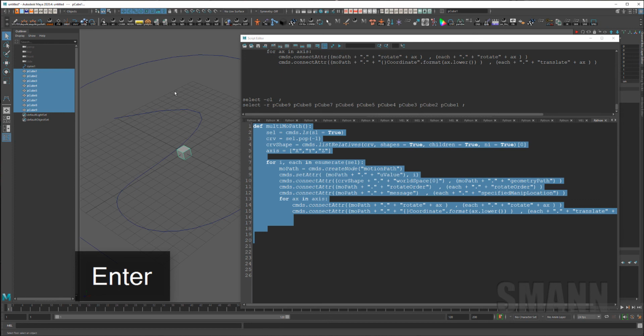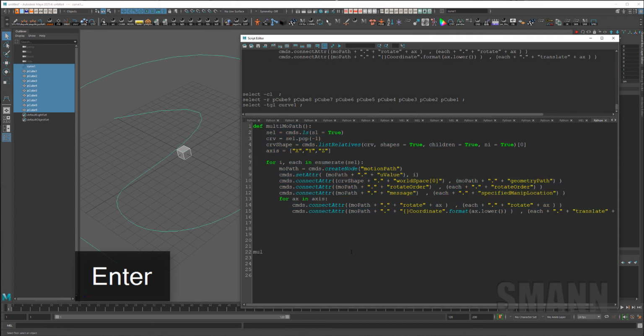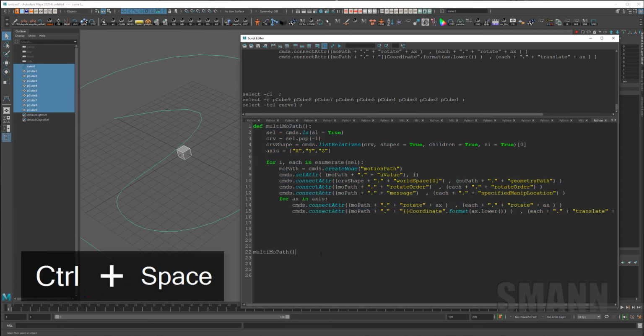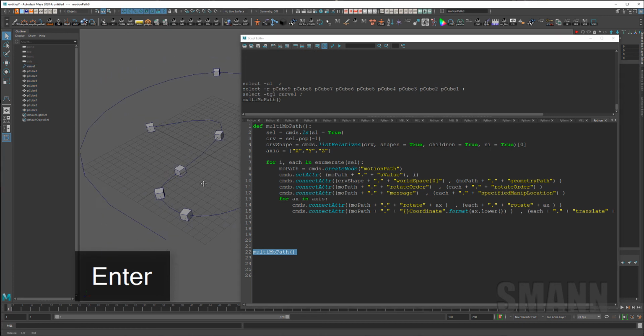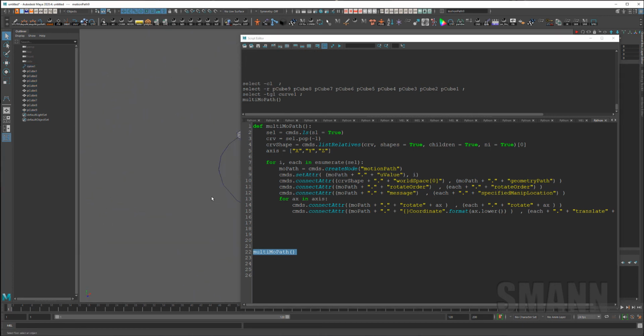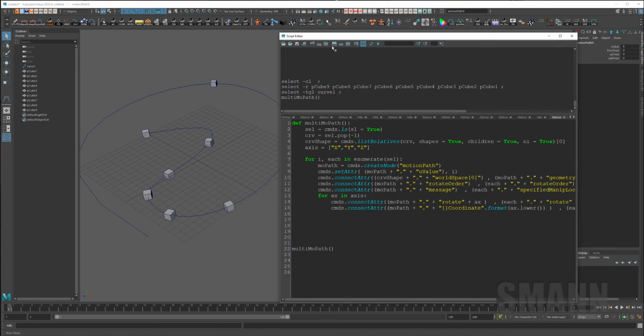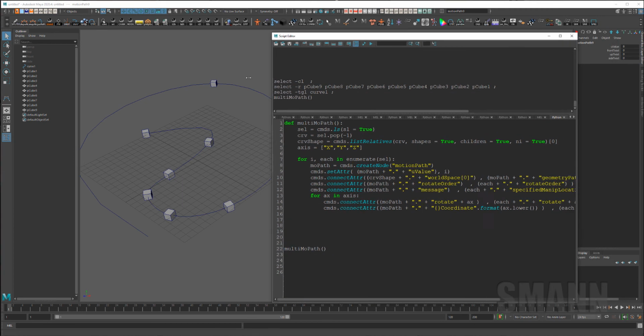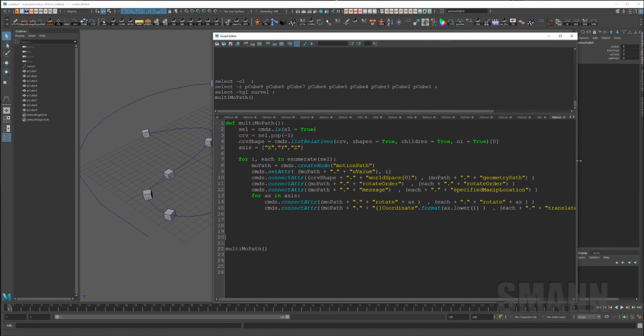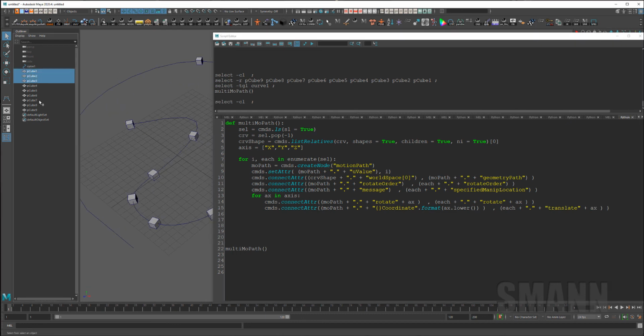So I'm going to select all my cubes, select the curve, and run multi-row path. And it's going to put them right on there, like so. And everybody's happy, and I have a nice control, or a nice function that I can use later on to do different things. I might just call it there, because the only thing I would add to this, maybe I'll just do it. Fine, I'll just do it.